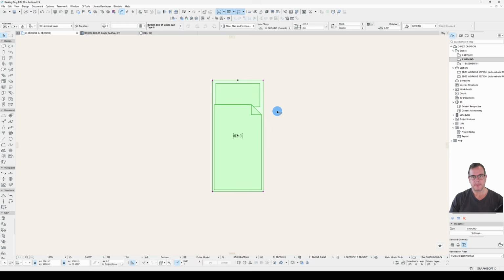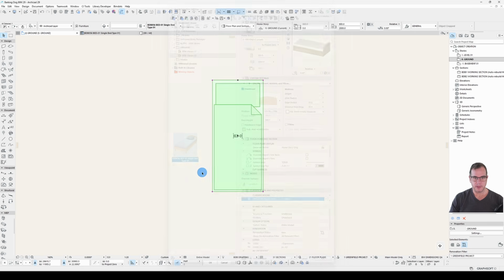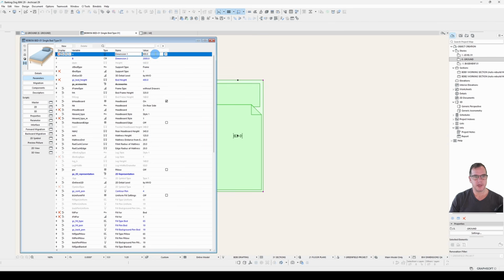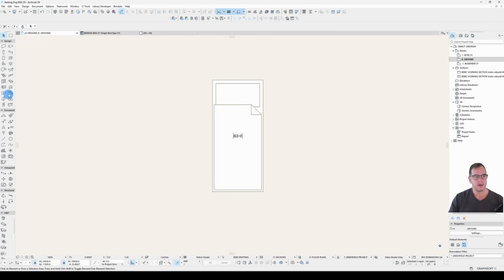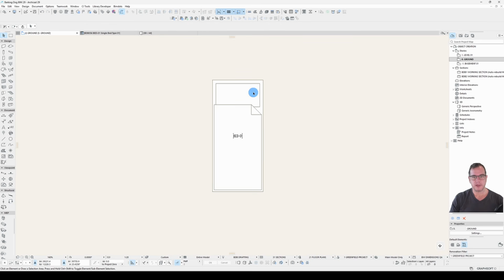Save that. Now we've got a fully functioning Graphisoft part that is named the way we want it to be named. So in our description here, we can set our default values the way we want them to be. I'll just change a couple. And when I save that, that means that when new objects are placed, they will inherit the default values of that object.